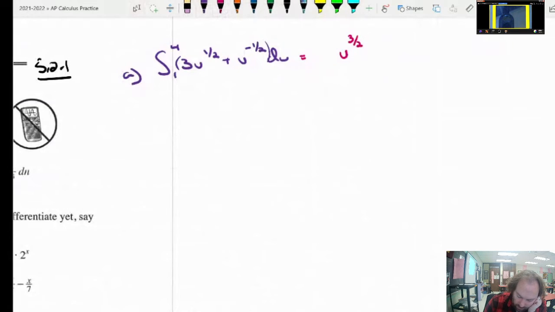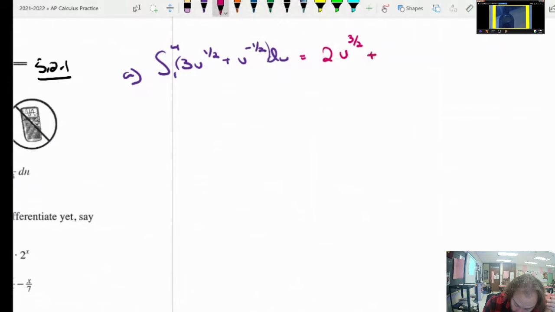Usually, if I want this to just be on its own, I put 2 over 3 here. But I need there to be a 3 in front also. So yes, that would be 6 over 3, which is 2. Yes, I was correct the first time. I should not have doubted myself. Putting a 2 there. If we bring the 3/2 down, it'll cancel out the 2 and leave the 3, which is exactly what we want.